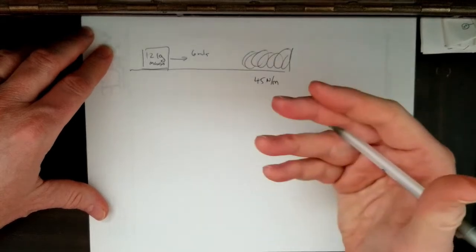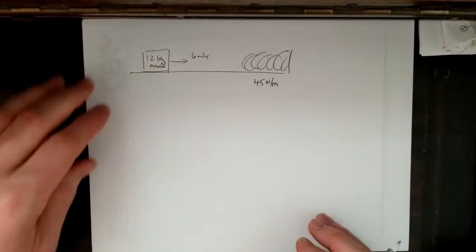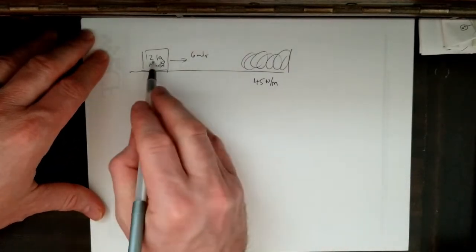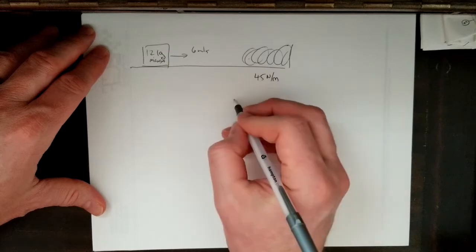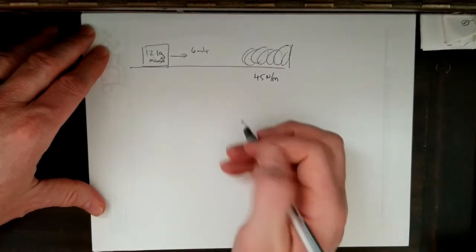Now, if you've watched the other video or you understand this stuff really well, I could have given you other information and you could have calculated that. So the mass is going to hit the spring and they will stick. So the first question is, how far does the spring compress?